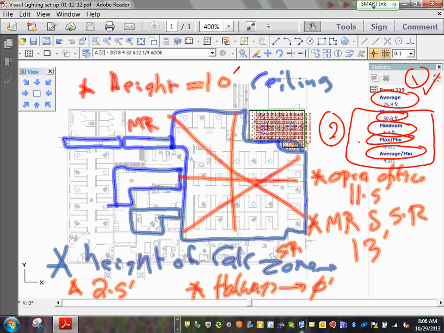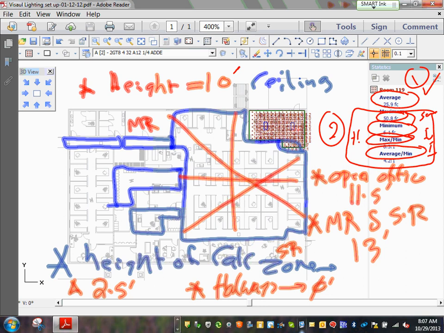When you look at a dark spot and then the brightest spot, again, close your eyes and open, close your eyes. So it puts stress on people's eyes. If this average maximum to minimum is high, that's bad design. So you want this to be as close to 1 as practical. Obviously, you're not going to get 1. Ideally, if you get these two the same, that's the perfect lighting distribution system. You're not going to achieve that, right?